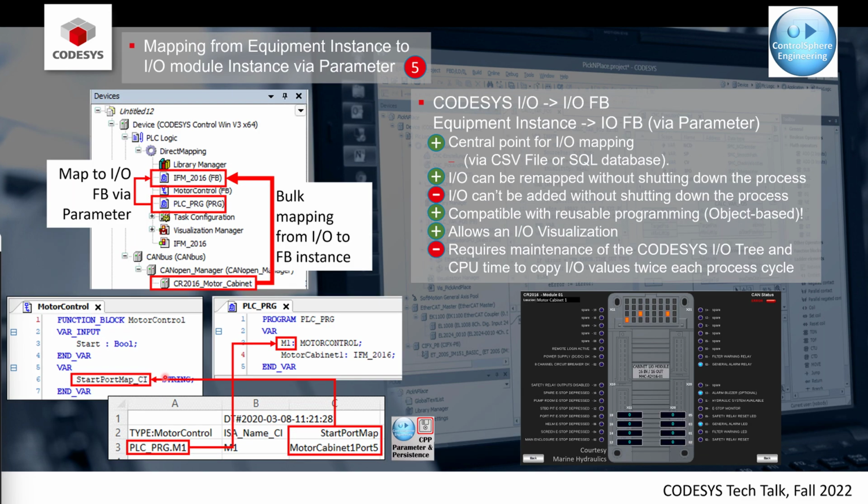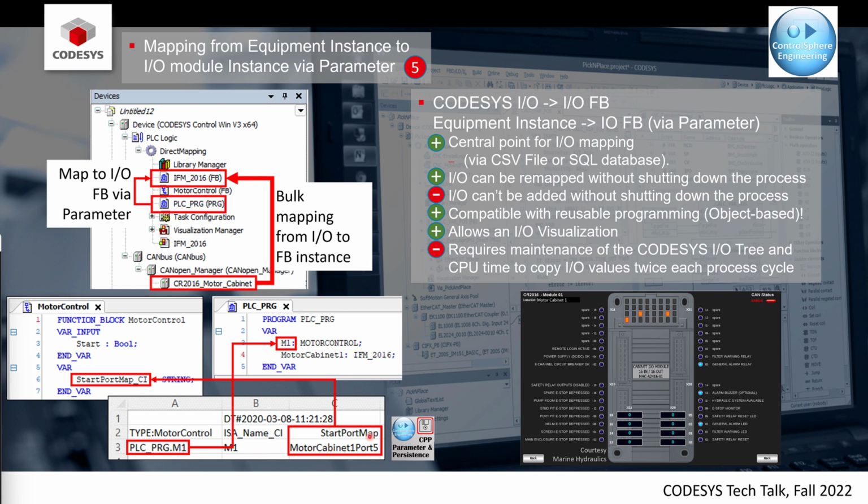The next technique uses the second cognitive leap that we talked about earlier, that the IO mapping for each piece of plant or machine equipment is just another parameter for that piece of equipment, just like the set point for its high alarm or the auger size as we saw earlier or whatever. Notice in this slide that a configuration input has been added to the motor control called start port map_CI, and its value is assigned in the IO mapping CSV file.